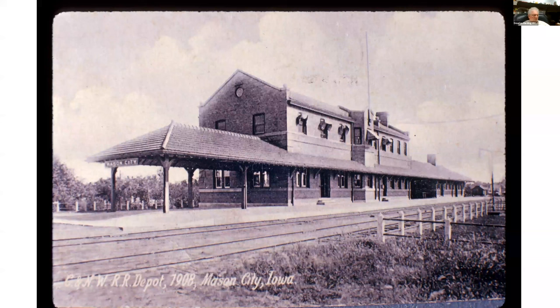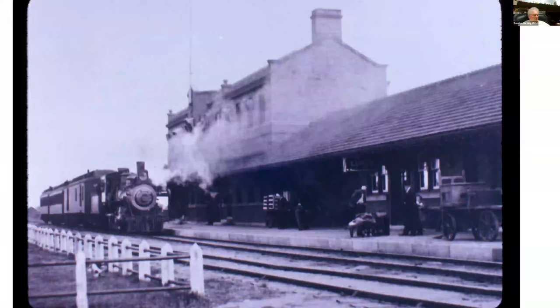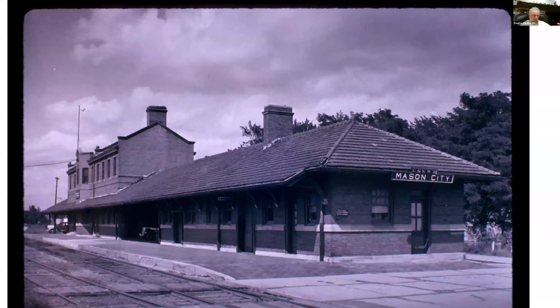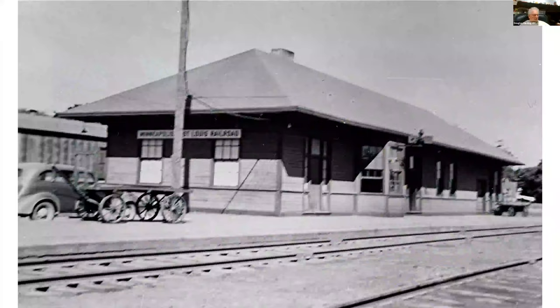With all those different roads, you had different depots. That's the Northwestern's Depot — here's a more of a later shot of it. It was a division point, which is why they had this two-story building. The only part that remains is that little bit on the end there — that freight house. This is the Milwaukee's Depot — it's still standing, though there's been talk about tearing it down. This is the Great Western's depot. And then this is Clear Lake Junction.